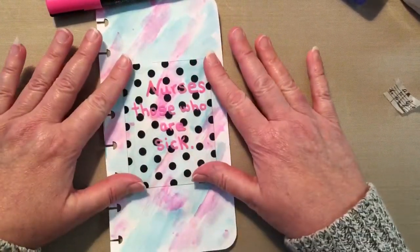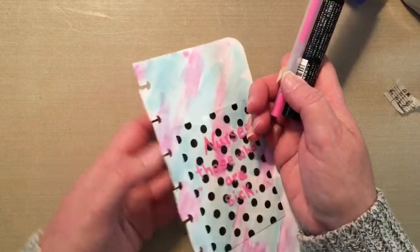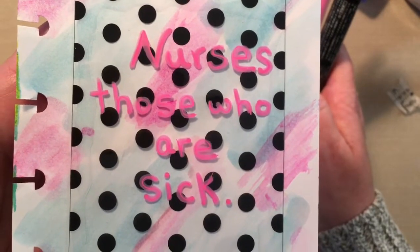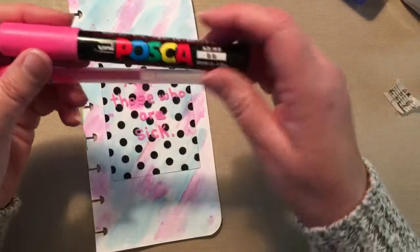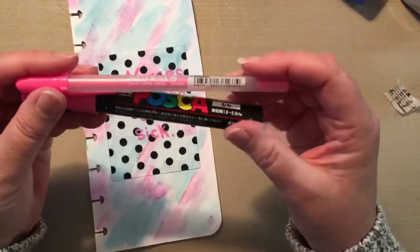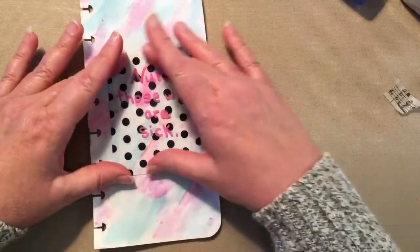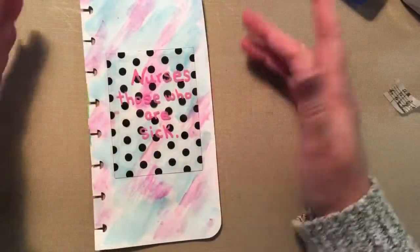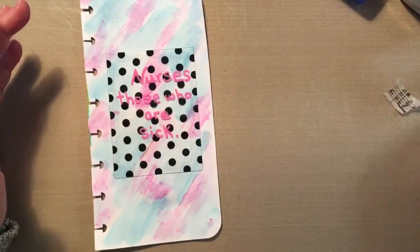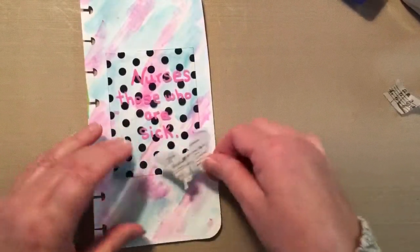But I liked it. I thought it was an easy peasy verse, and I decided to keep it that way. And I'll hold it up so you can read it. The first thing that I used was a Posca paint pen in pink. And then I went over it with a Jelly Roll pen in pink, and it helped it to pop a little bit more. Will I add more color to that? I don't know. It's certainly possible, but I'm not planning on it at the moment.